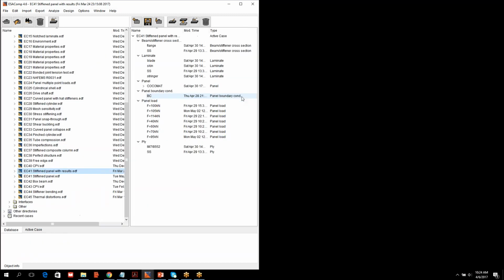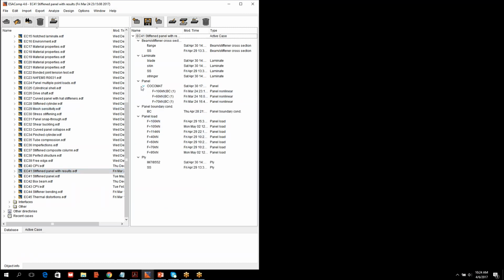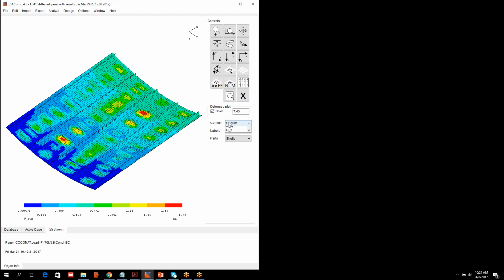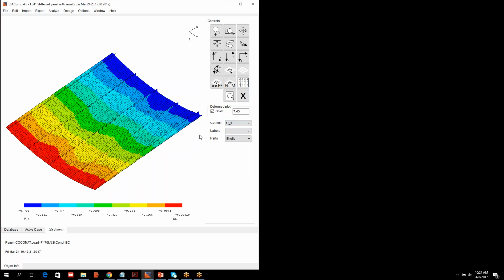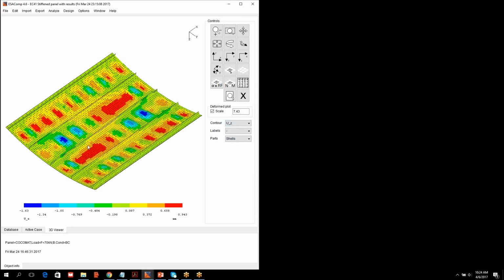Now we go into the end shortening force curve a little bit higher. The load has been increased to 70 kilonewtons, and end shortening has increased to 0.73 millimeters, and the panel skin buckling has taken a little bit different form.